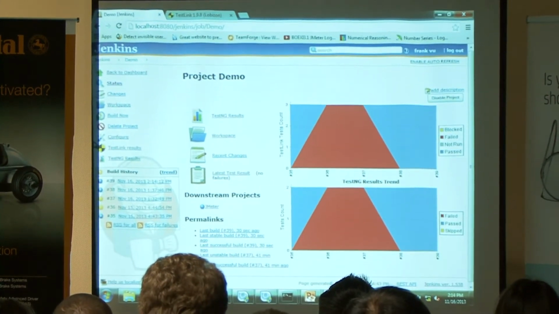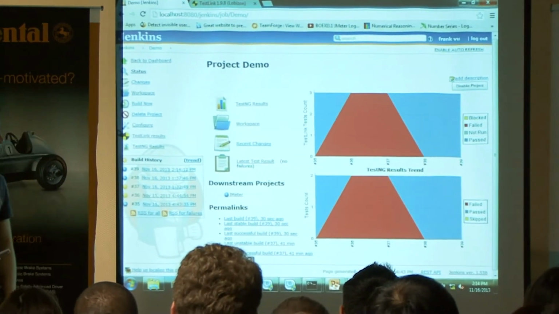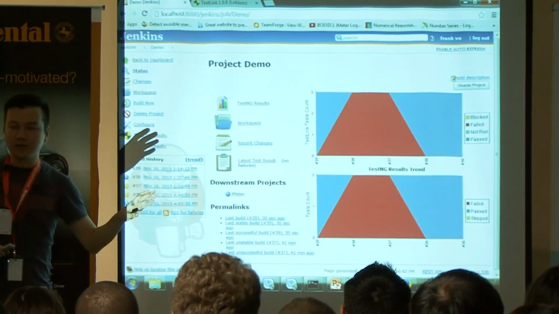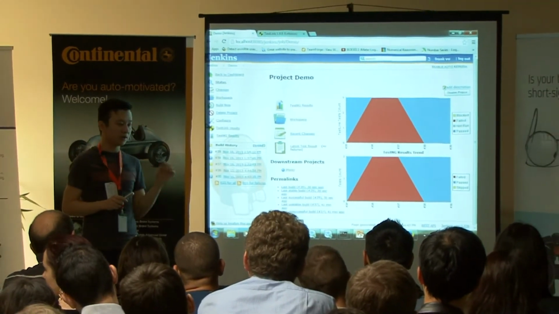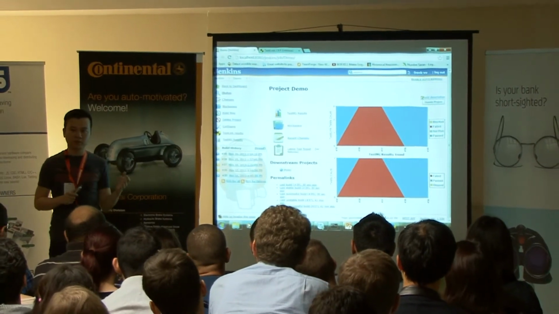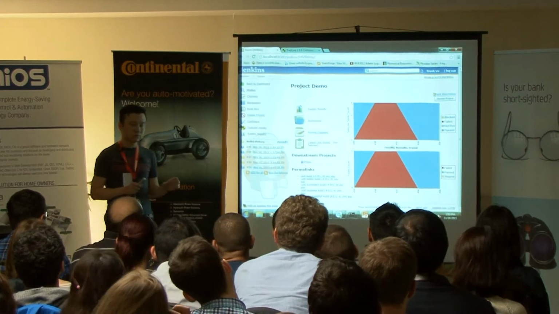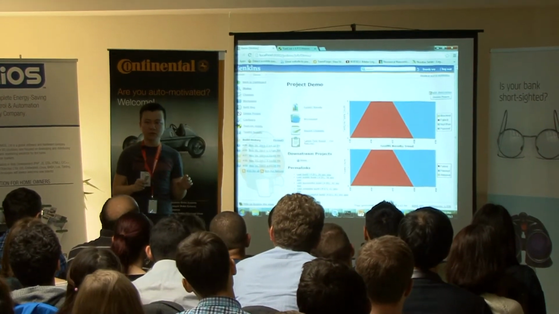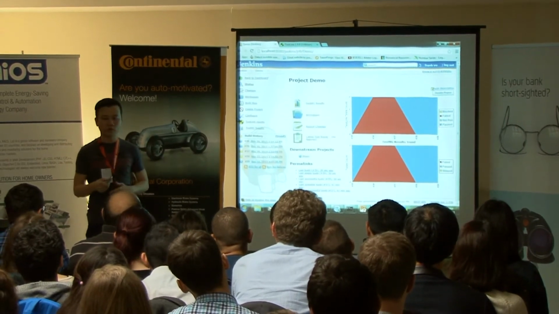Okay. Here you have some information, some graphs. The graph helps you to have a quick view or quick result of the quality of the build or of the application. It is just a quick view, because you just have the information about whether it is qualified enough with the quality or not.